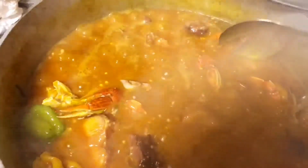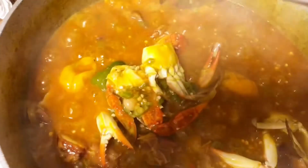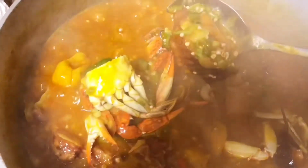Okay guys, so this is what it's looking like right now. It looks so yummy. We have crab, smoked turkey wings, smoked turkey neck, goat meat, butter beans, spicy pepper. We're going to add the fish. This is our process, and we usually eat it with rice.